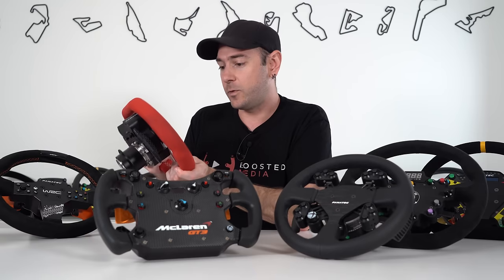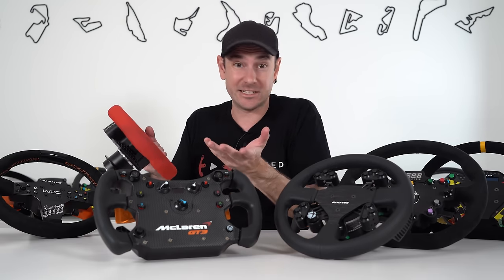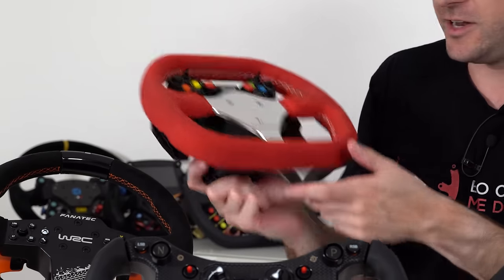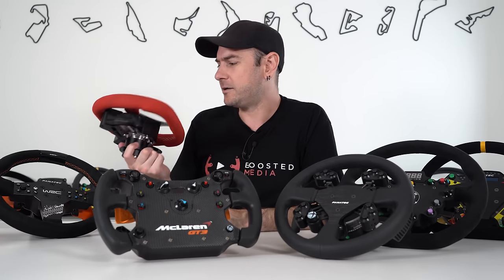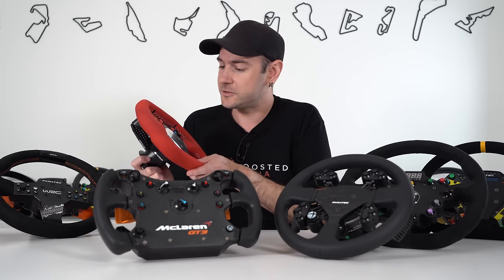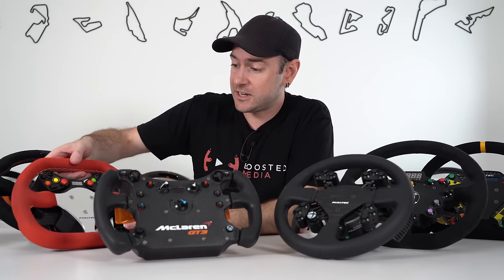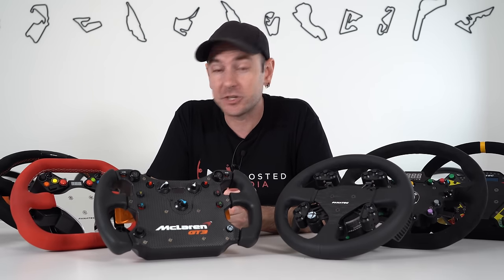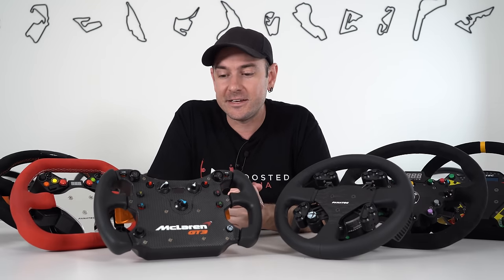Overall, it is a well-priced and good gateway into the wider ecosystem. Obviously, as I said before, it allows you to mount a variety of different rims and get them up and running with everything you need to get up and driving. But yeah, those shifters are just a real weak point in the design, but I guess a good reason to maybe look at upgrading to something like the ClubSport Universal Hub, which we're going to look at in just a moment. So that is the quick rundown on the CSL Hub. And again, check out the full detailed review where we went through everything objectively to show you how we reached that subjective opinion.